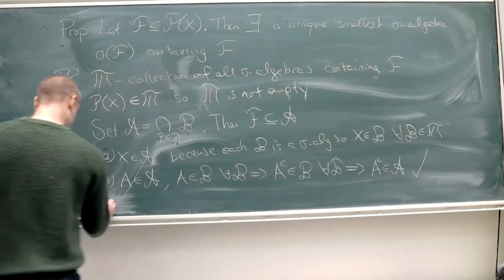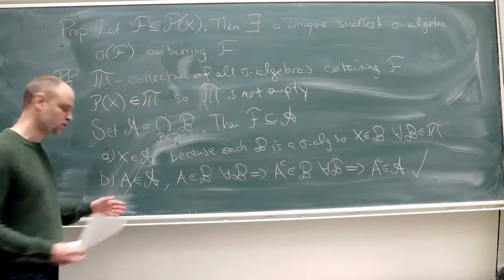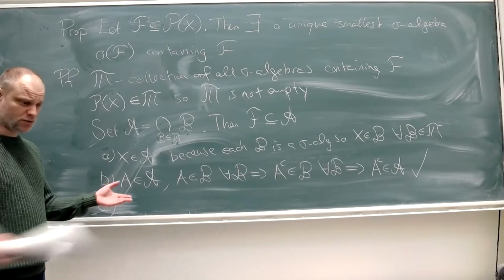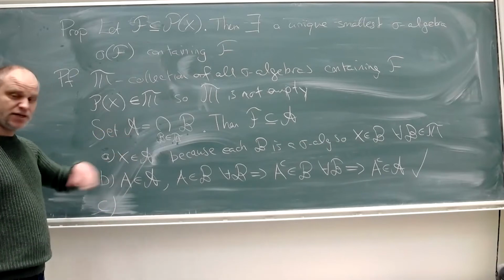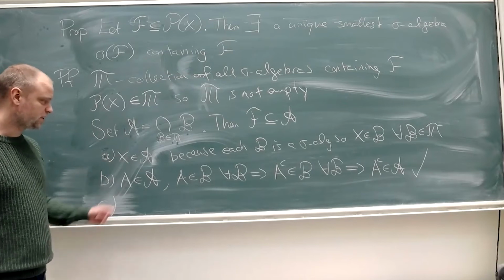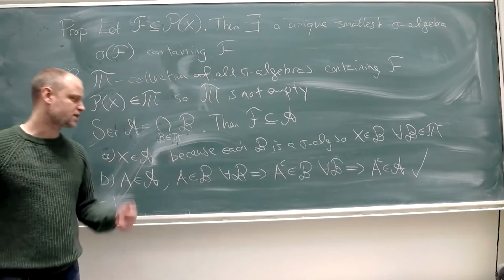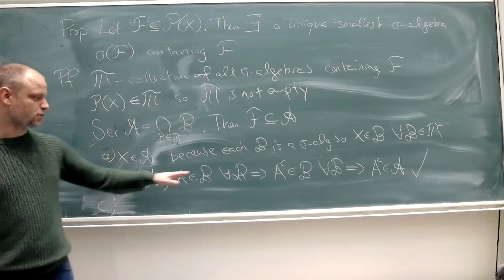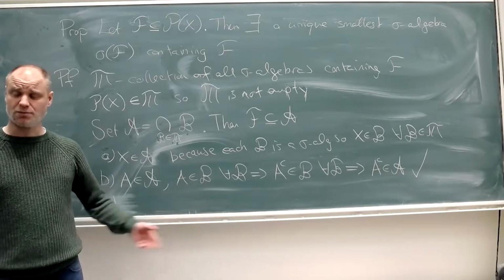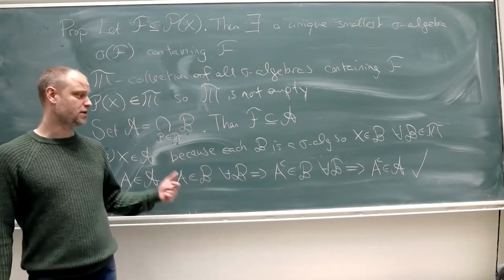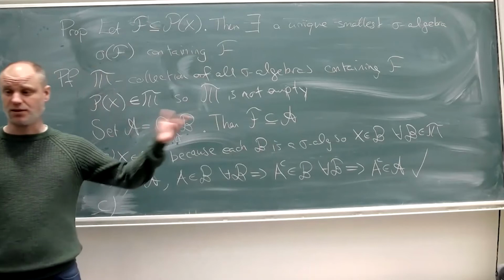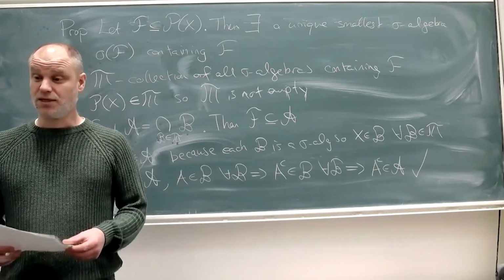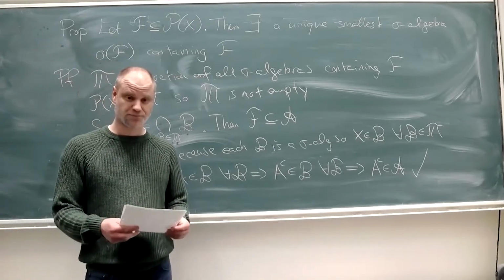And then the third condition, which was the countable union. If you have a countable set of sets in curly A, you want to check that the countable union is in there. It goes through exactly the same way. Your sequence of sets will be in all of the B's, and all of the B's are sigma algebras, so you're allowed to take the infinite union there without leaving. So I'll leave you to read the details of that in the book.